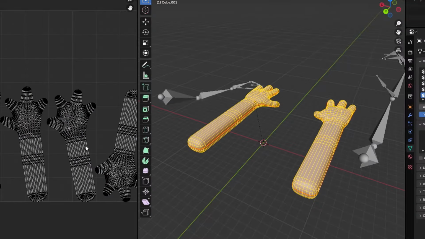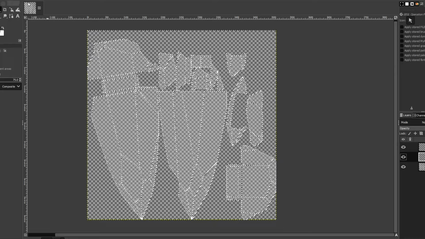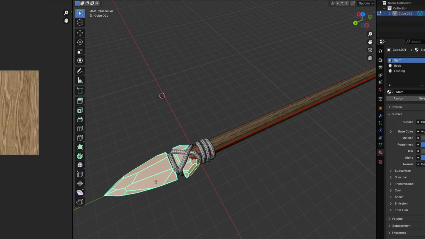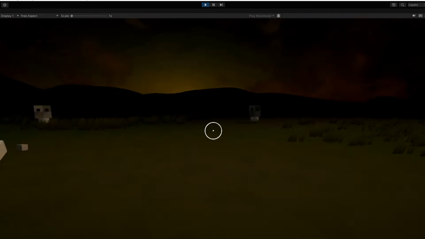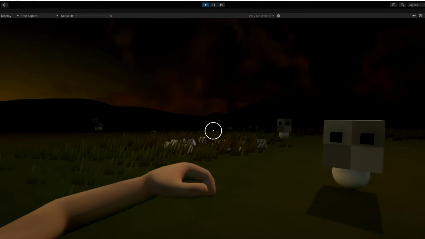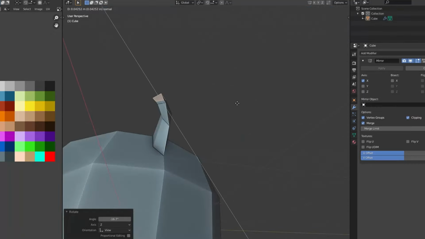I started by unwrapping the hands and then textured the hands to give them a touch of realism. I also textured the spearhead by simply outlining the edges, and then added a wood texture to the staff. Lastly, I removed the toon shader and darkened the world, and now it's actually starting to feel a bit more like a horror game.